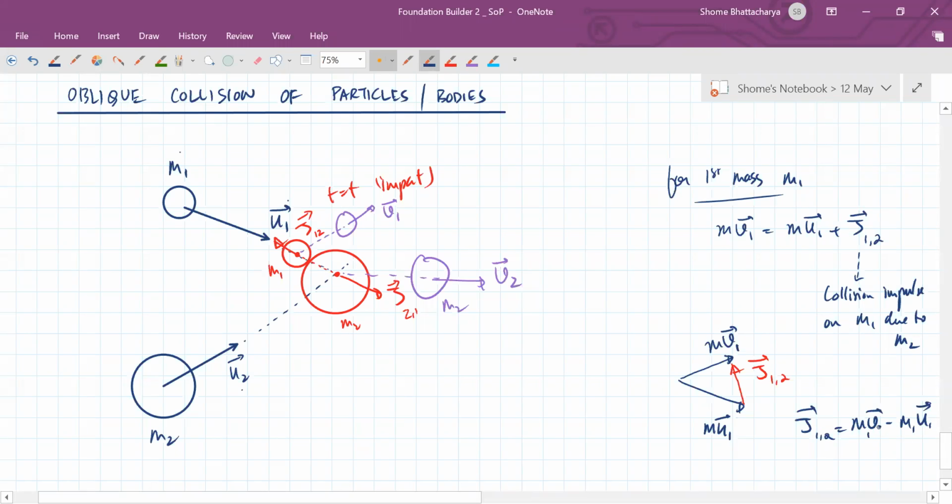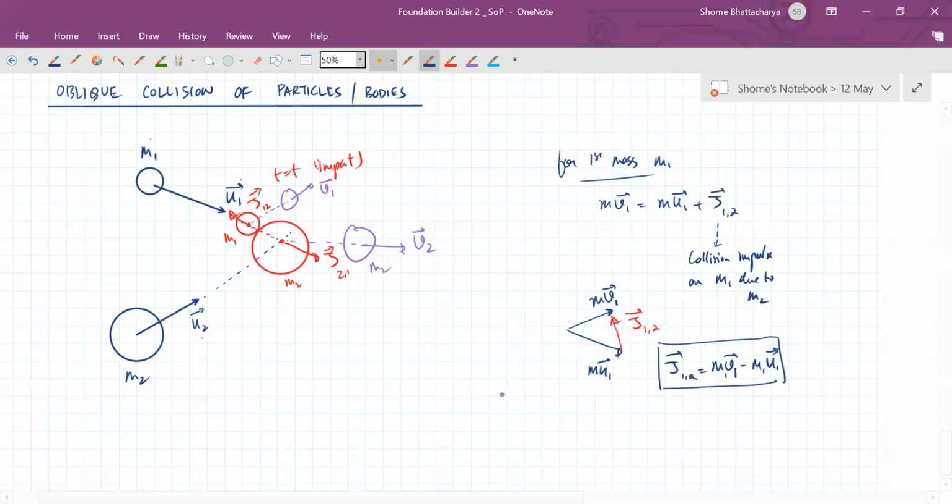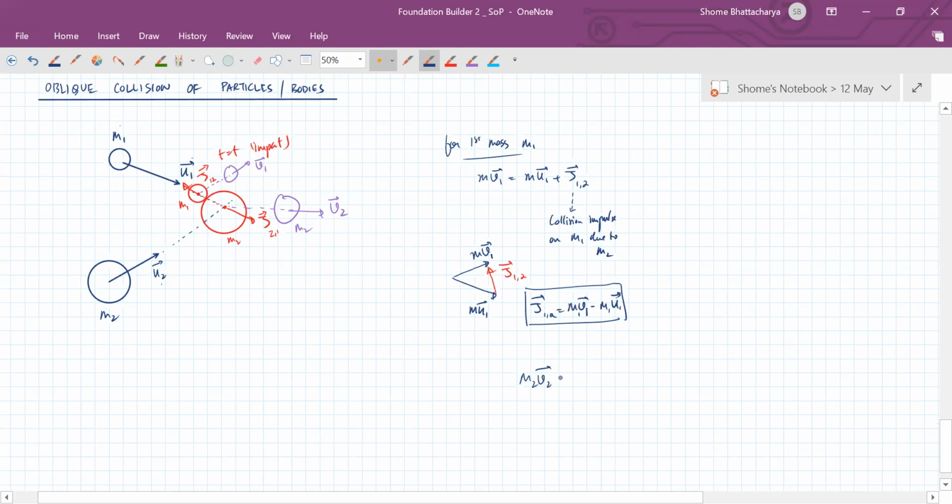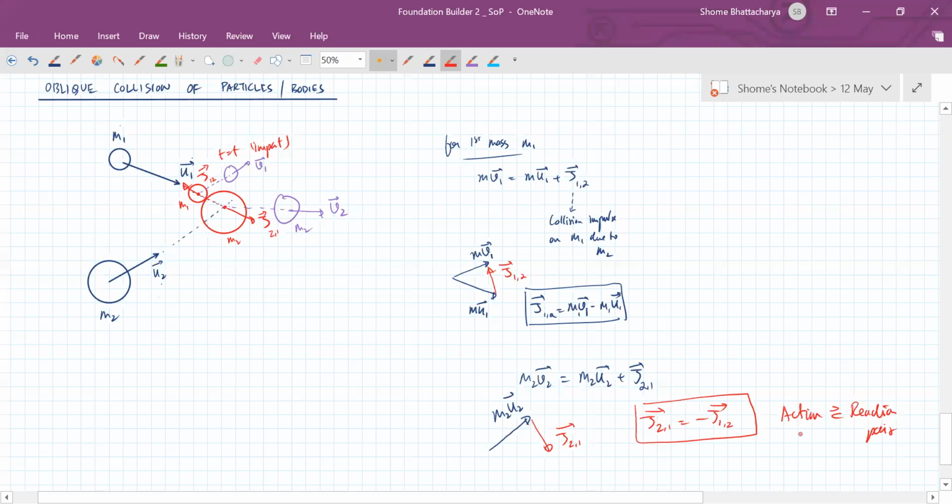And you can draw a similar vector diagram for the second body also. For the second body, you can see that the final momentum will be equal to the initial momentum plus this impulse. This impulse is in this direction here. If the initial momentum was like this, m2 u2, which you can see in this diagram, and the impulse that acted on it was like this, equal and opposite to this one, so this impulse is the negative of this impulse. They are an action-reaction pair. So the final momentum of this one becomes like this, m2 v2. Same kind of principle here.